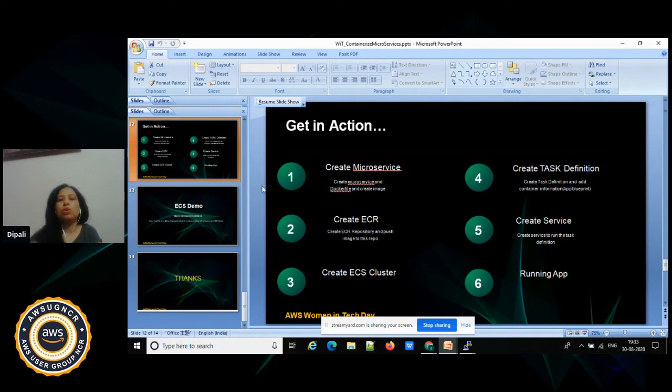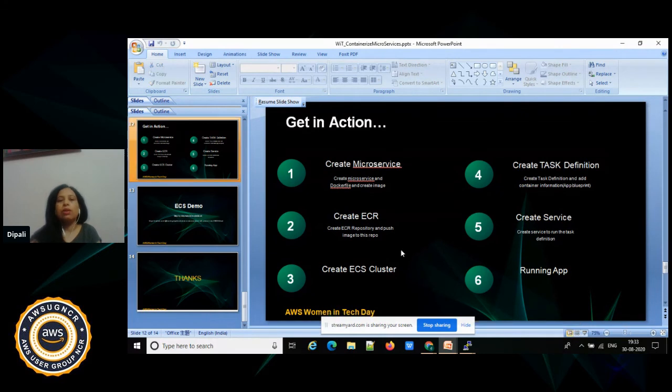So you need to push this image into the ECR, and then you need to create a cluster in ECS where you need to decide whether you want to run it on EC2 or go serverless via Fargate. Once you have that basic infra ready, then you need to create your application. Then you need to define your application via task definition, and then you need to create a service. In the task definition, basically you will define this container information. So this is how this linking happens, and then you need to create a service to actually run this application.